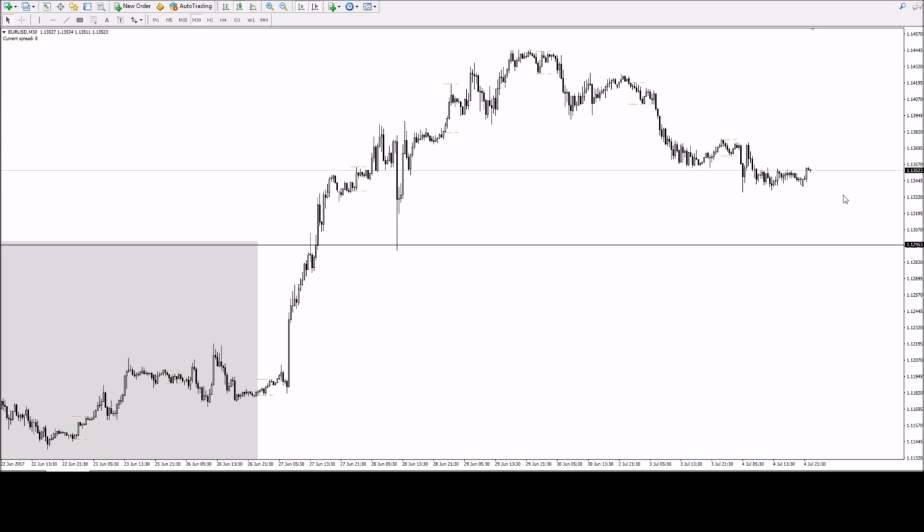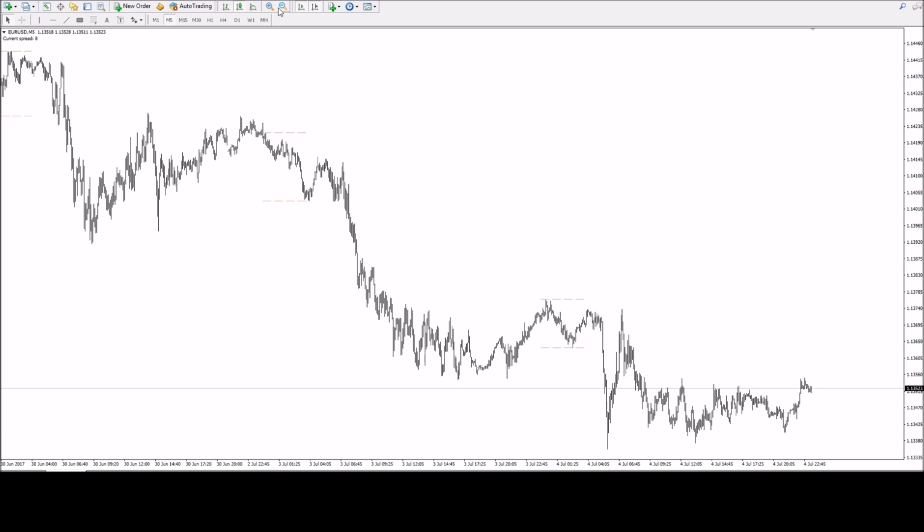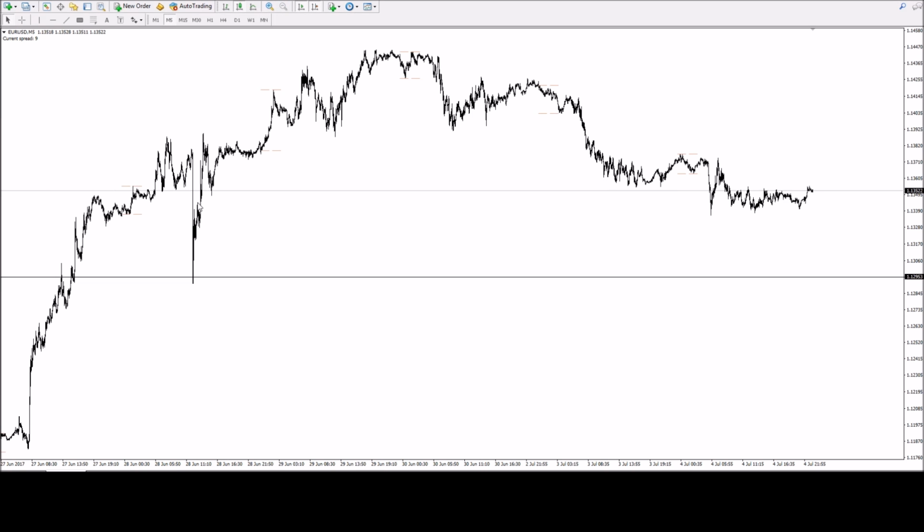So this is similar to what I'm looking for on the cable. It's finding support here. I'm looking at this sort of price action here. This consolidation move here led to the move up. If we break this low here, if this low gives in, then I'll be looking for shorts. But at the moment it is finding support here.